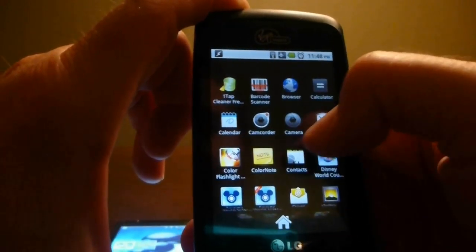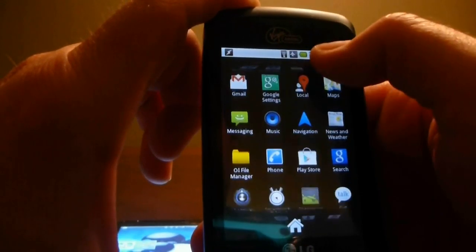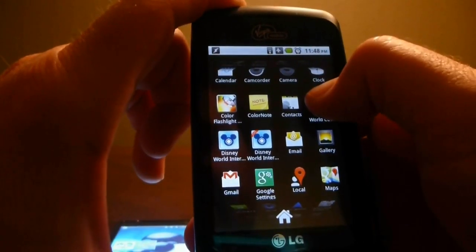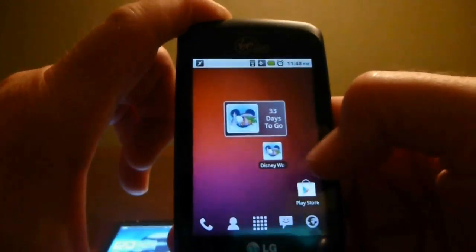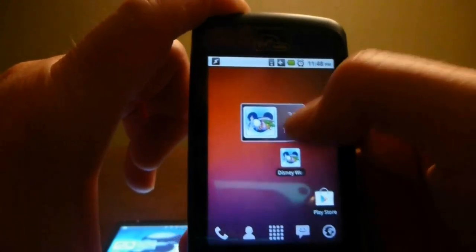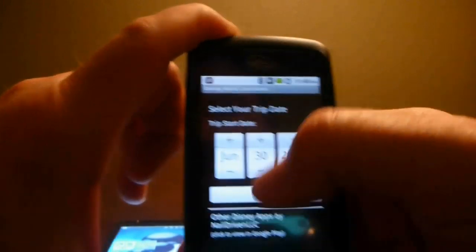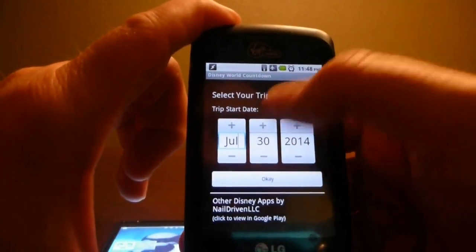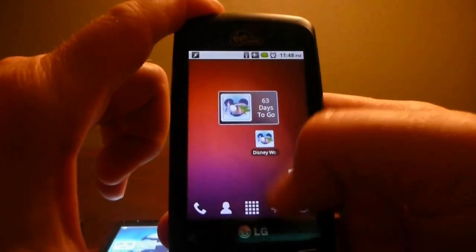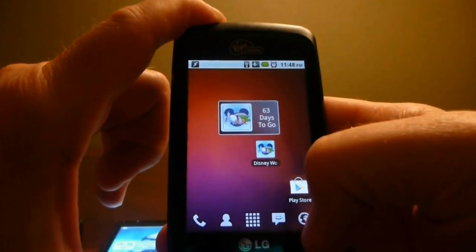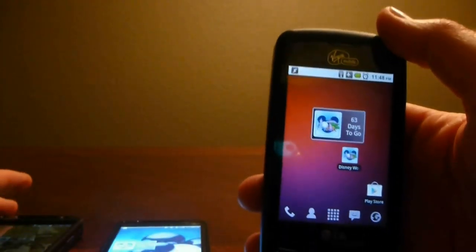If I were to go add the shortcut, I would need to scroll through here, if I can find it. There it is, and throw the shortcut on. The shortcut doesn't show you the days, the widget shows you the days. And so, same as the other ones, I can change it, it saves it in the background automatically. I don't even have to hit the OK button, it'll update and change it. So there you go.